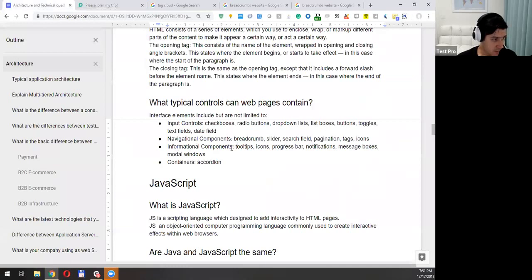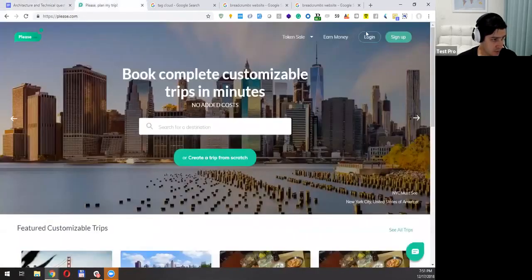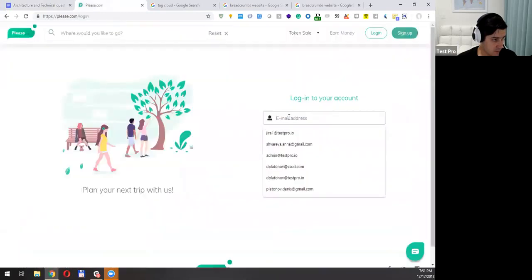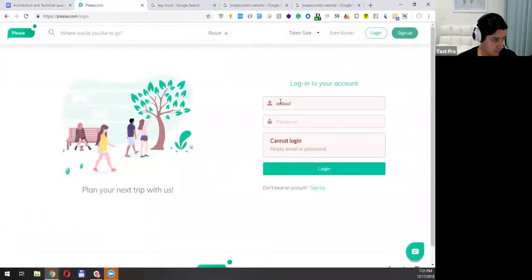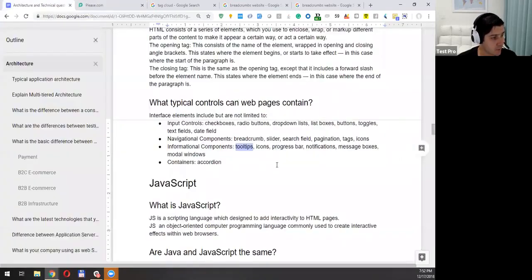And then, yeah, some other stuff like informational tooltips. Do you guys remember tooltips? Like when you do some crazy stuff. No, what was that? There was a tooltip here saying, hey, something is, like you see this error message. Well, it's not exactly, but there was a tooltip with a yellow sign over there. Icons again, progress bar.